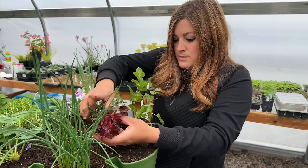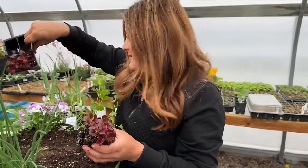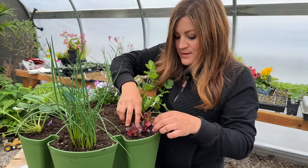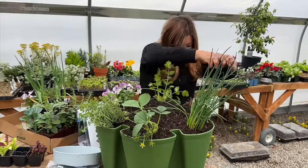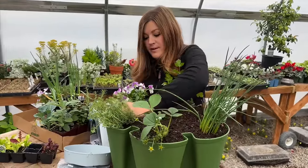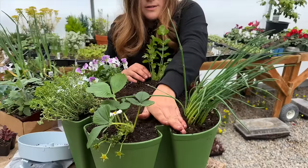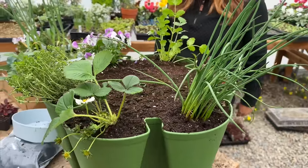These are lettuce starts — I'm not going to plant probably just two of these little cells. This is roseanne lettuce. These will stretch and I'm not going to plant the whole four-pack in here — these plants will get big enough on their own. It's going to be such a slow, gentle water that I'm not worried about leaving a lip for watering like you would in other containers.